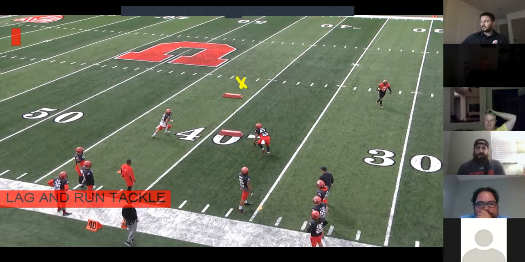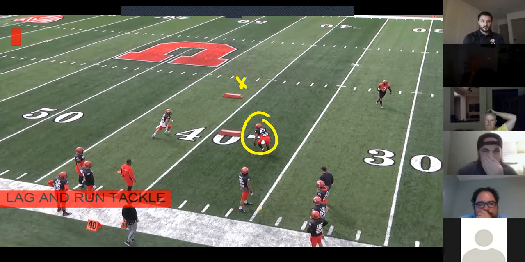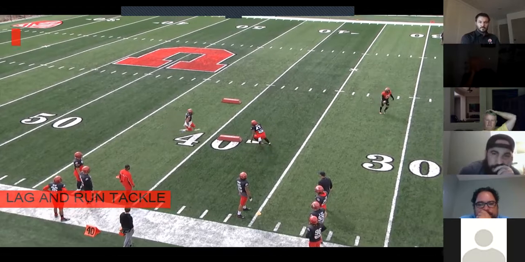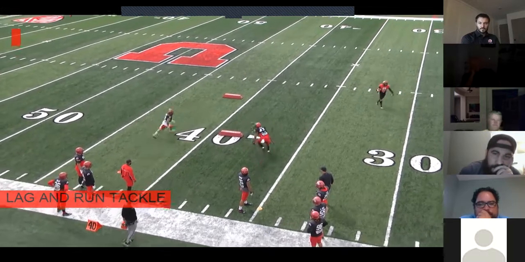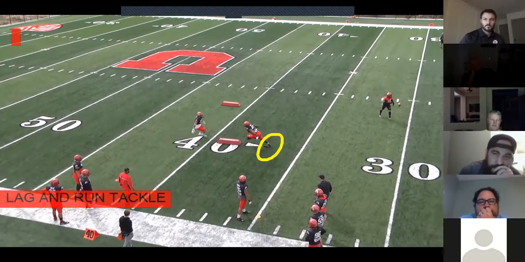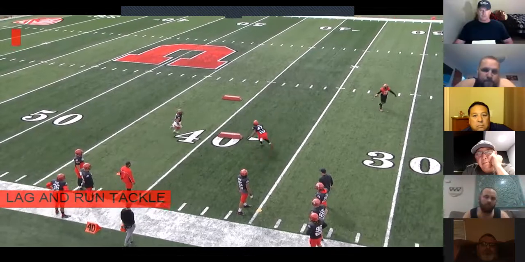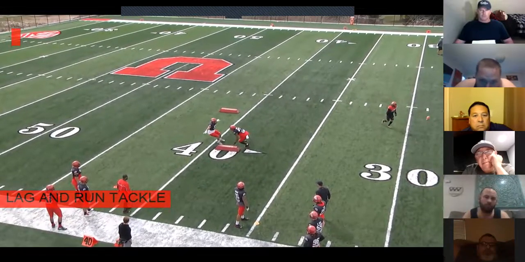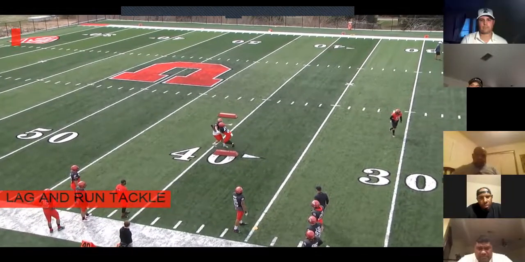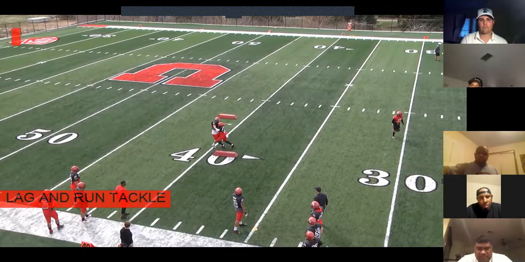I've got to mirror this running back, so I've got to keep my hips and shoulders square and anticipate this running back cutting up. When I see that running back cut up, I've got to plant that right foot, that outside foot, and cut up and finish on this inside hip. So you can see him. This is what we call an uppercut tackle.